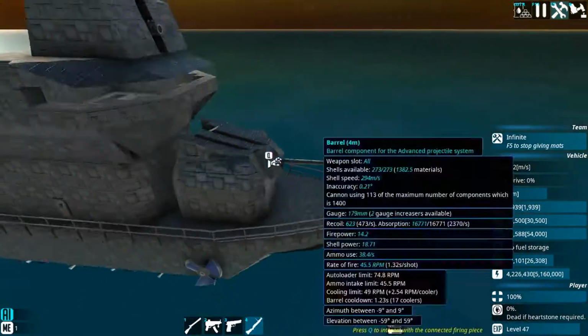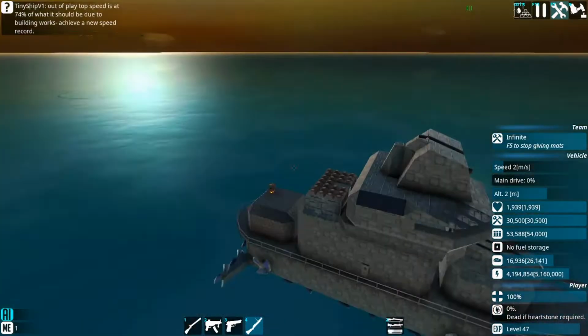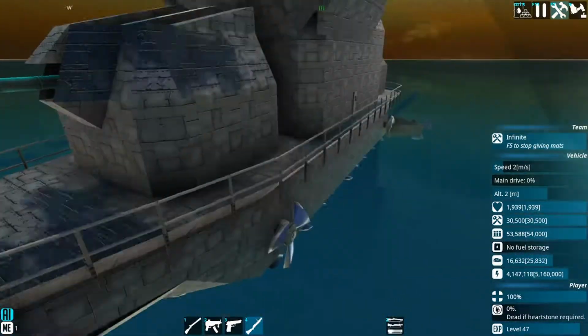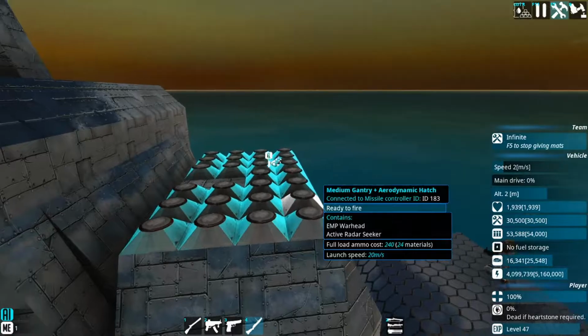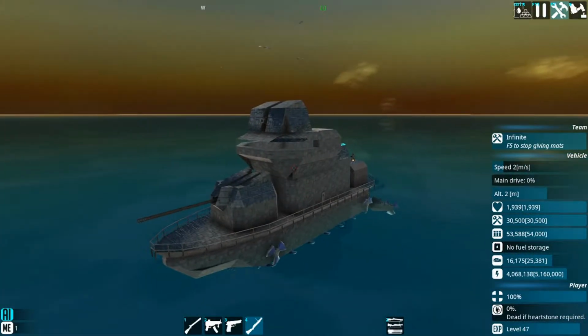Now, at the end of the video, I'm going to show all the ships that I built so far fight each other, and we can see what'll happen. But that's pretty much it for this ship. I was not happy with it, so let's move on to, oh, I guess there's also missiles back here, but let's move on to another ship which I've been working on.